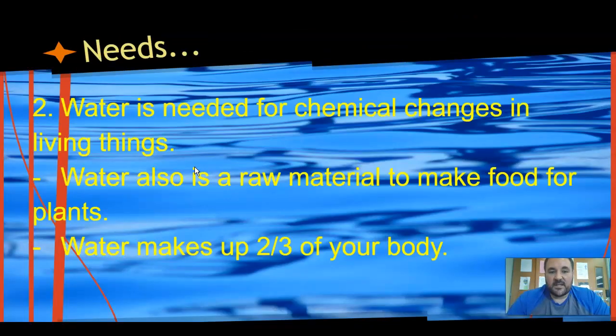Water is needed for chemical changes in living things. Your body is driven by literally millions and millions of chemical reactions going on at any given time. And all of these tiny little reactions cannot happen if there's not enough water inside your cells or in some cases outside your cells. So we must make sure that there's enough water.